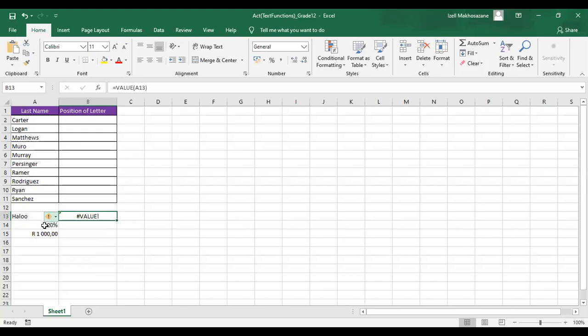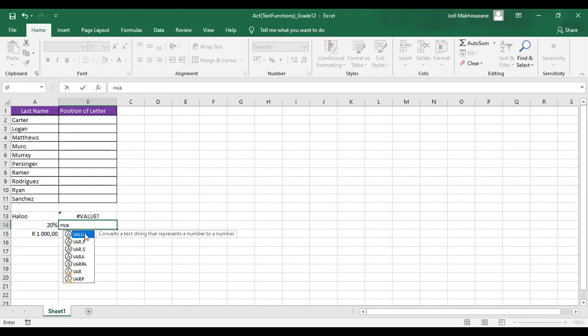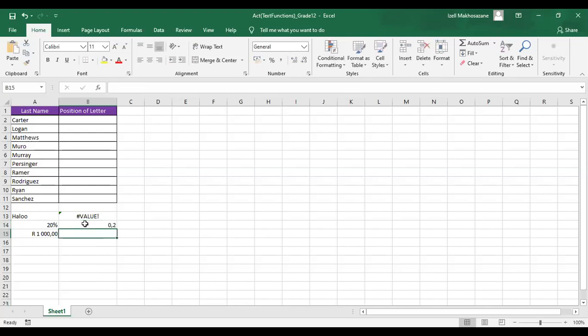Okay, now we have 20%. Let's see if it will work with 20%: equal sign, remember, then value. Value is the name of the function. Double click, then select the cell or the text you can type. Remember, we said you can type. Let's see if I try to type 20%. Will it work? Yes.